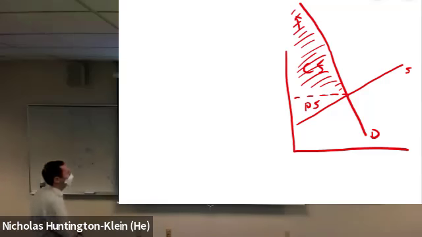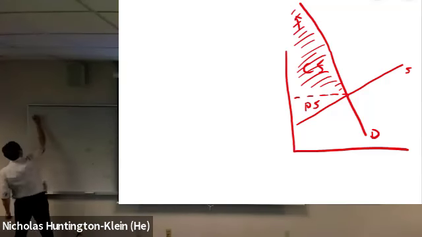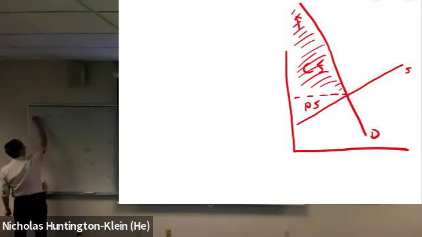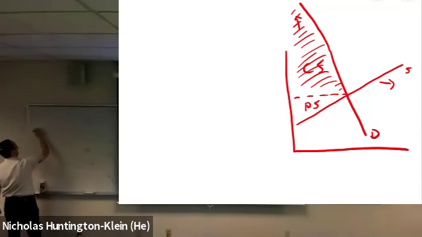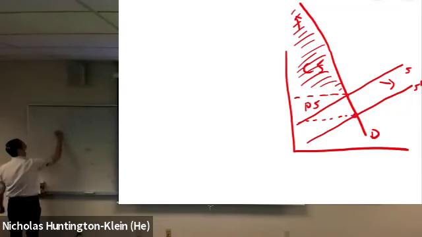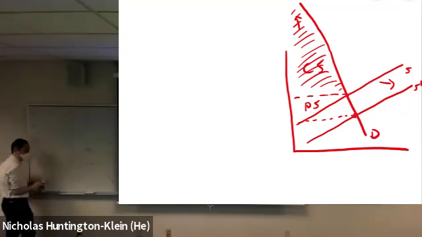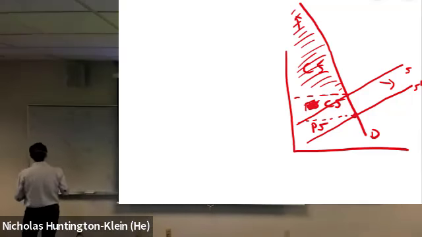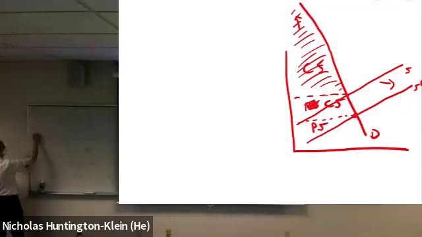And we can see what's going to happen with shifts as well. What's happening if we get a supply shift to the right? We had consumer surplus, producer surplus before. Supply shifts to the right. Well, now we're going to get a different consumer surplus, producer surplus. I mean, unsurprisingly, consumer surplus is going to be bigger than it was before. So now here, this area is consumer surplus, eating up some of the producer surplus area.